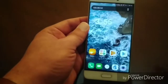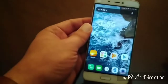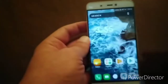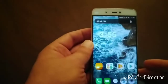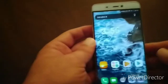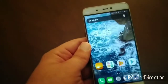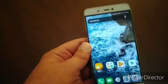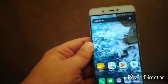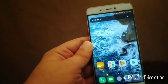So first off, let's talk about the update policy of the Xiaomi phones. If you're lucky, you're going to get about one major update for this phone. Just one. So this phone comes out on Marshmallow. I bought it on Marshmallow, and the date of this video is probably around the 22nd of September or so, and it still didn't get the Nougat update. Literally every other flagship and every other mid-ranger got the Nougat update except for this phone. This phone is supposed to be a flagship, and still to this very date, it didn't get Nougat.